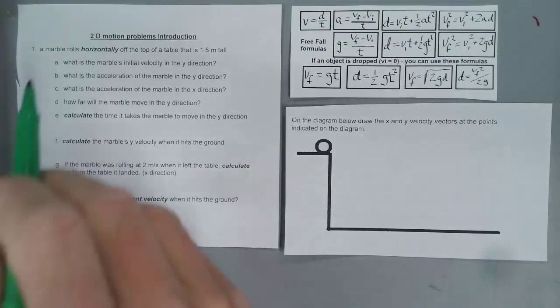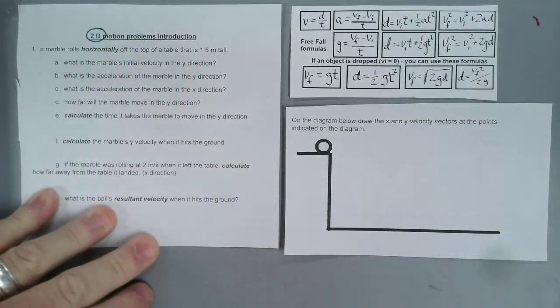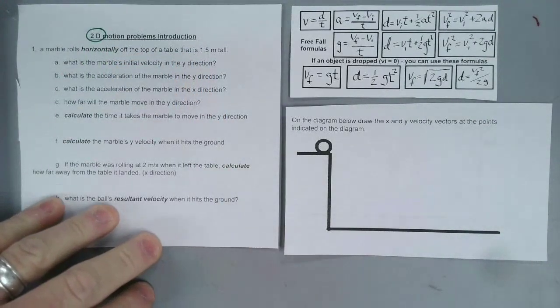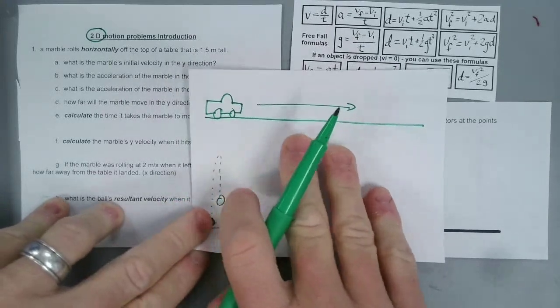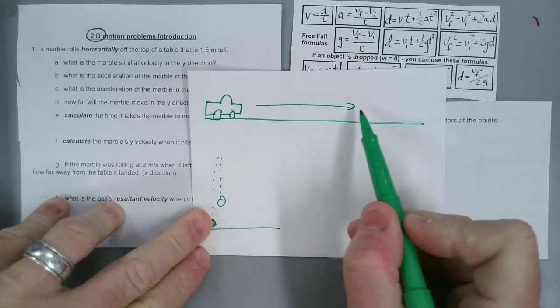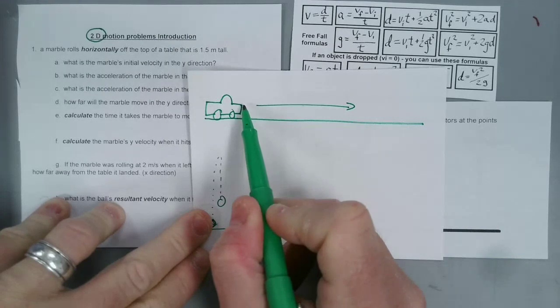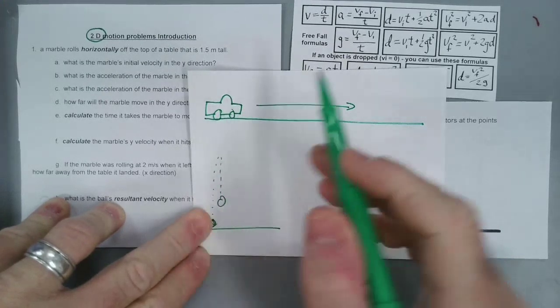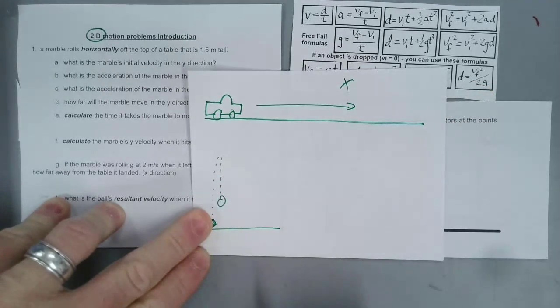So now we're going to start looking at motion in two dimensions as opposed to motion in one dimension. Recall that in one-dimensional motion, we have a car speeding up, slowing down, changing its direction, and even if it went this way and then turned around and came back this way, it was only moving in one dimension. It was only moving in X.